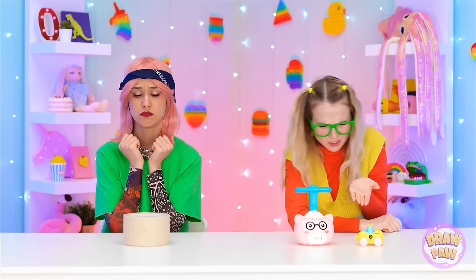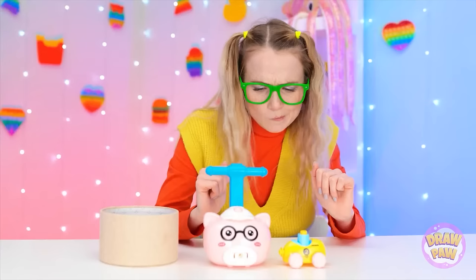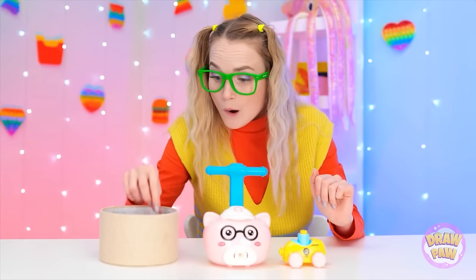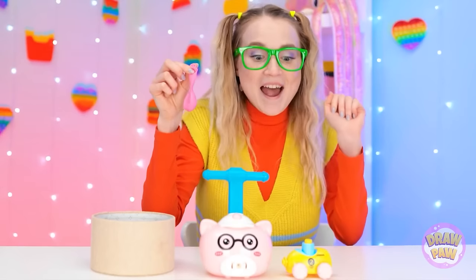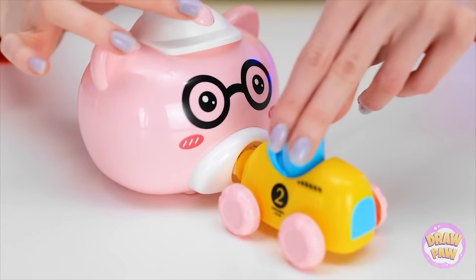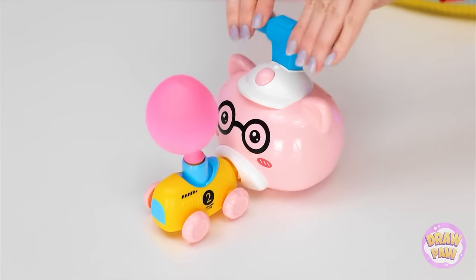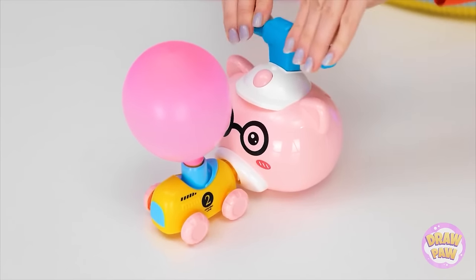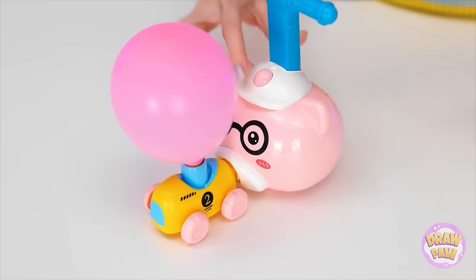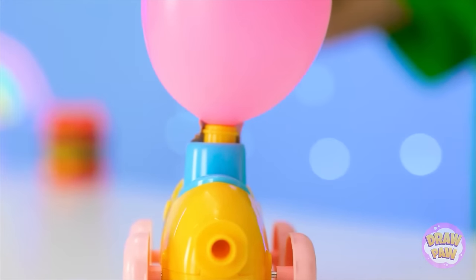I'm done with balloons. You can have them. There's gotta be more to this. Oh, Gabby's balloon. Wait, I wonder. I know what it does. I'll connect the car to the pig. Then I'll put the balloon on this nozzle. I think it's ready. Now I'll pump it up. It's working! I'll press this button. The car is driving! Look at it go!